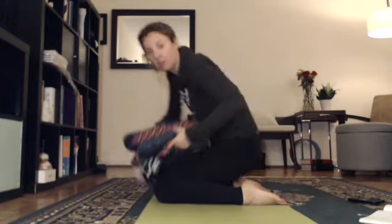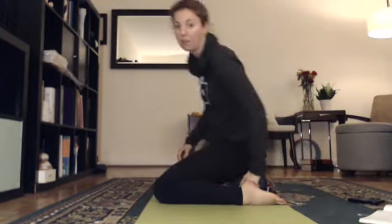If sitting between your heels is not happening today, you're welcome to take a blanket, a pillow, maybe even Harry Potter book 4 and put it under your butt, okay? You're also welcome to place a blanket under your knees, under your ankles, anywhere that might feel uncomfortable. Now you're welcome to stay here.